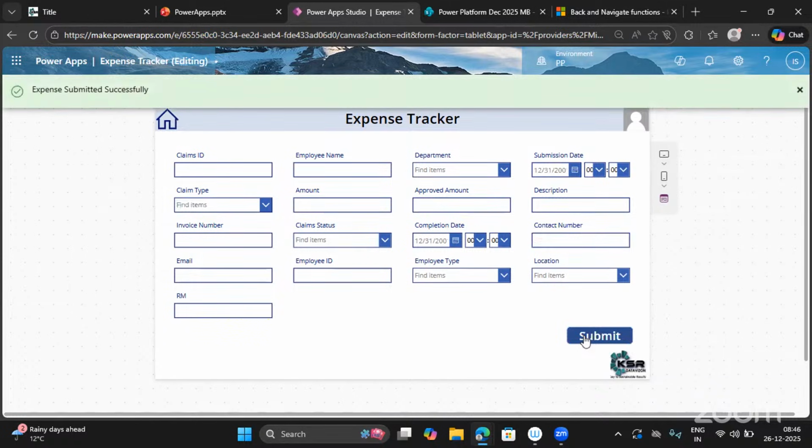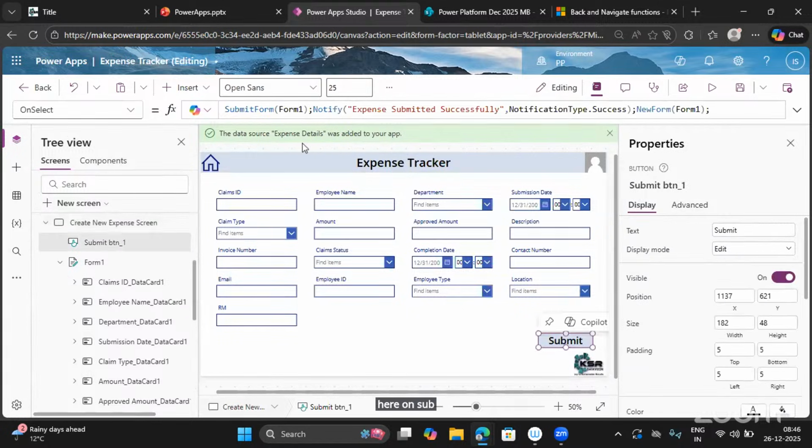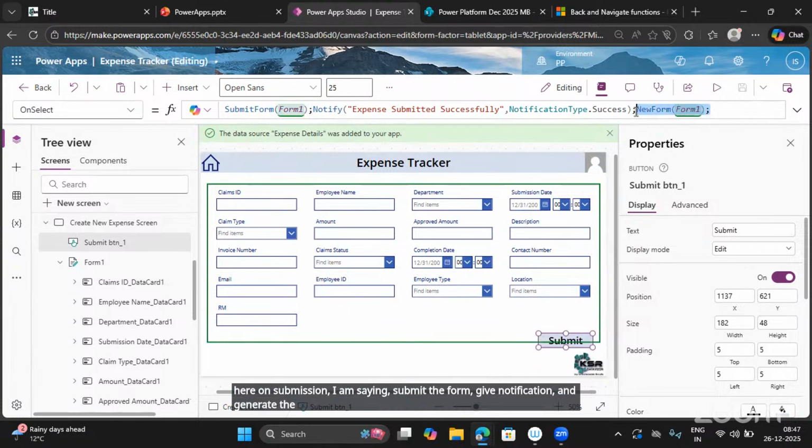Is it submitted? Yes. This time the form is again there, a blank form, right? Why is it there? Because on submission, I am saying submit the form, give notification, and generate the form again in new mode. Clear?